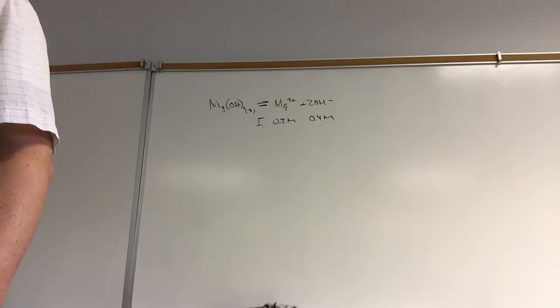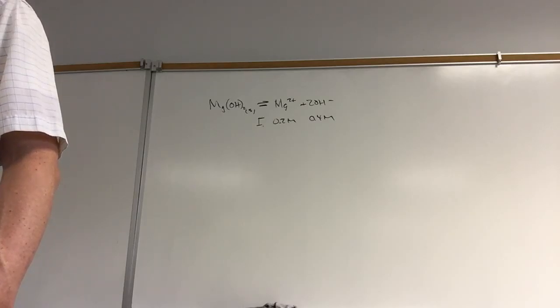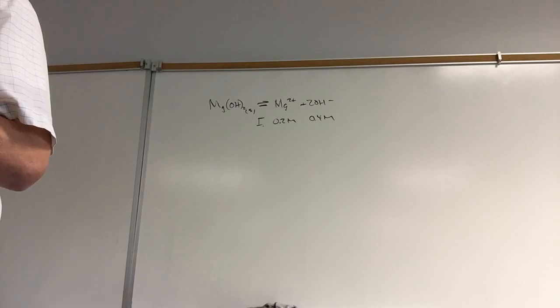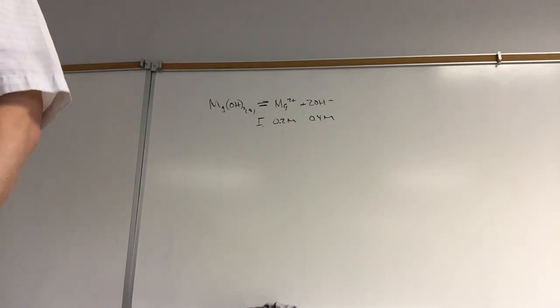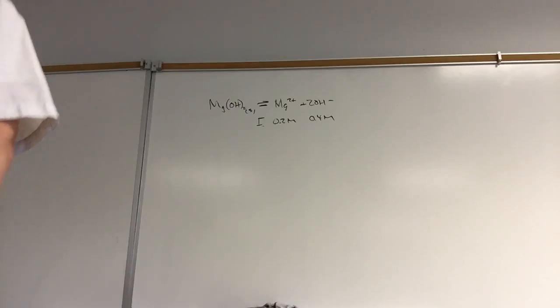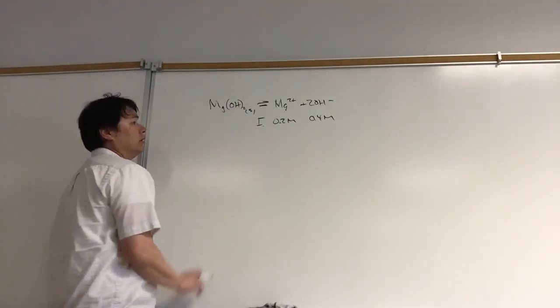And then what would you normally do in a situation like this? Well, you need the KSPs. The KSPs I wrote a bunch on the board. KSPs and KFs take too much space. Unless there was room in here, I would put them. If there's room in the little box, I'd put it in there. If there wasn't, there wasn't. And so, if you're given a situation like this, what would you normally do?